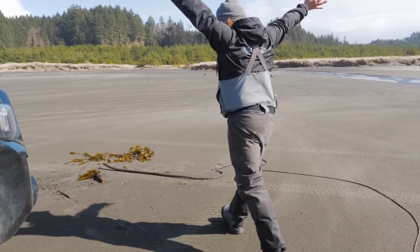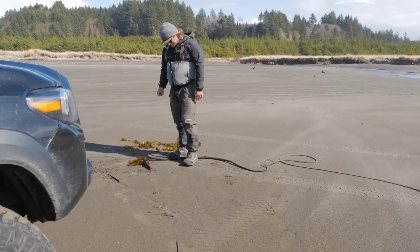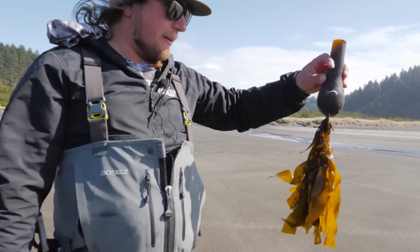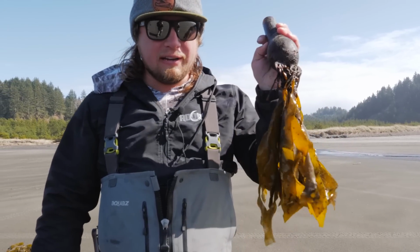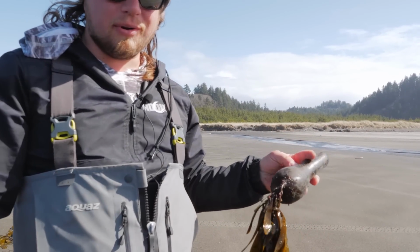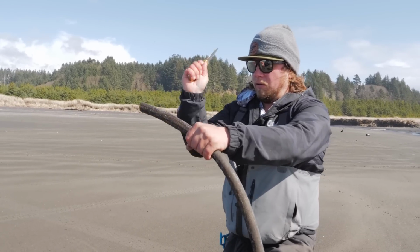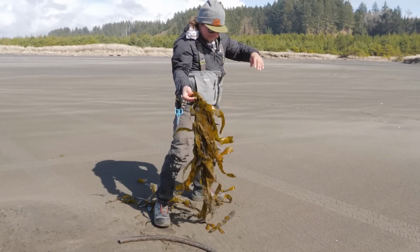And there it is! Easiest part of the day. The last ingredient. I got a little ahead of myself and cut it before we turned the camera on, everybody. But this is bullwhip. This is a kind of kelp, washes up on the beach. It's probably a little better eaten out of the ocean while it's still actually implanted in the ground. But this is gonna work. This is the last ingredient of our recipe and the base to our thumbnail. Oh, check it out. What do you guys think?